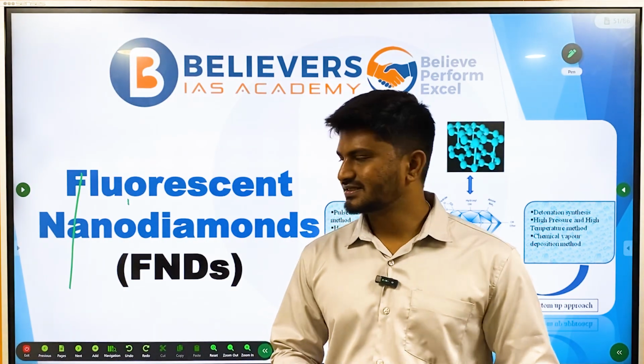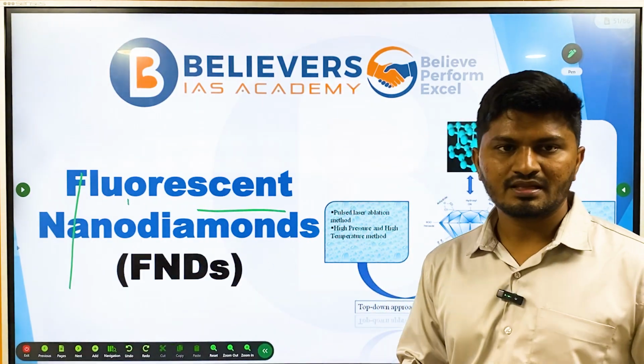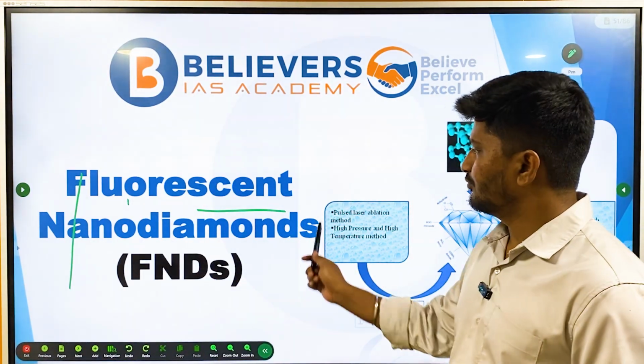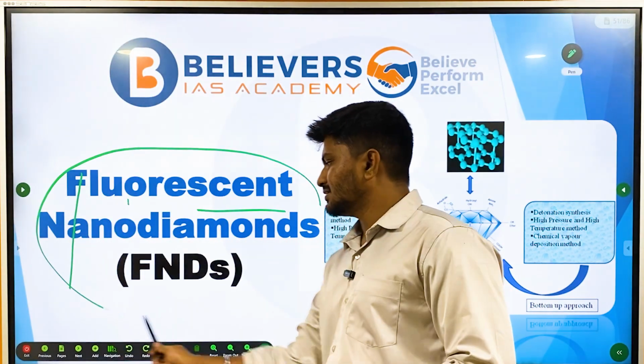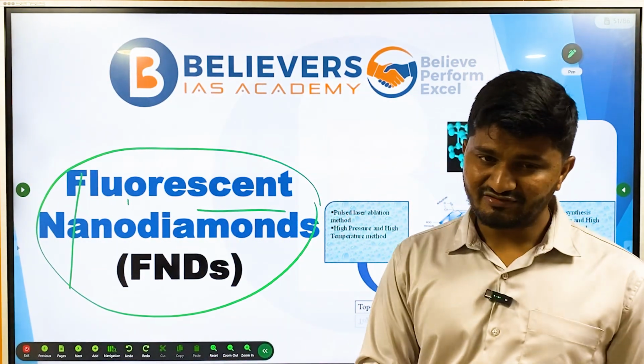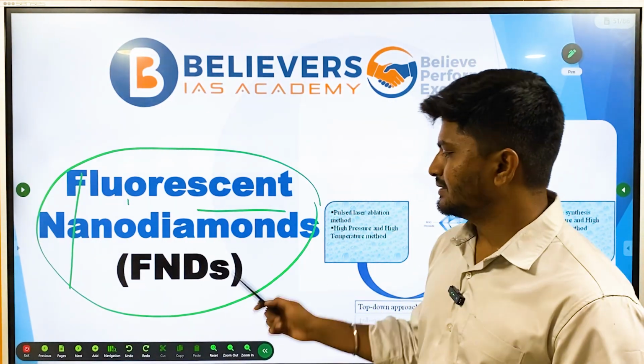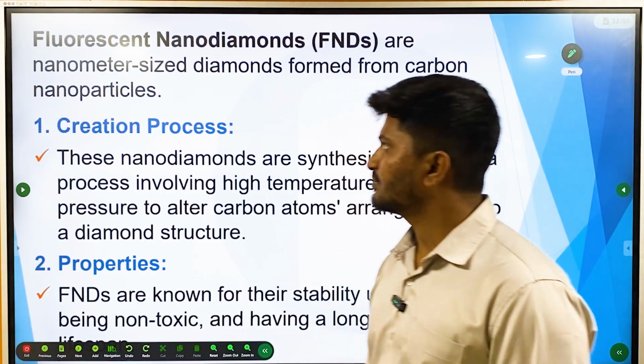In this, I will be discussing a short topic, that is fluorescent nanodiamonds or FNDs. Very important topic, especially from the science and technology part of your prelim series syllabus. There are many current affairs which are related to the static part. They are asked in UPSC prelims. So I have taken this topic as your discussion.